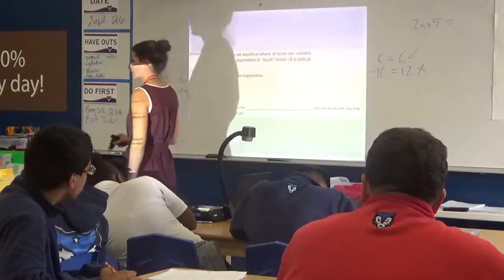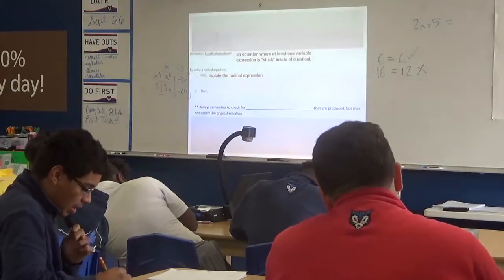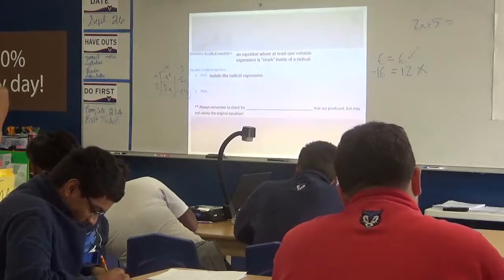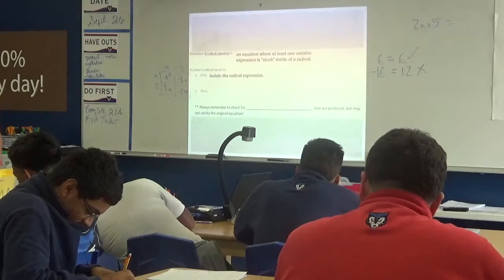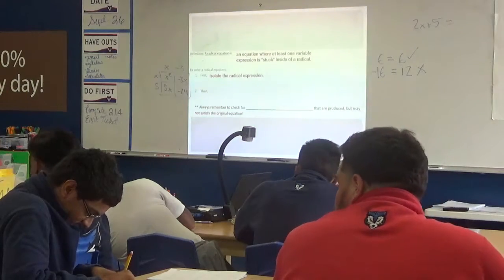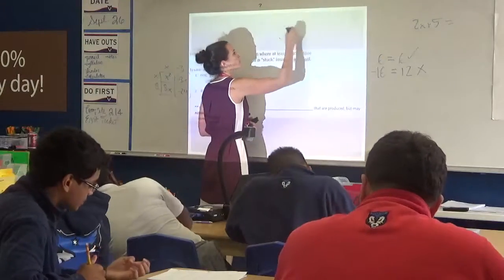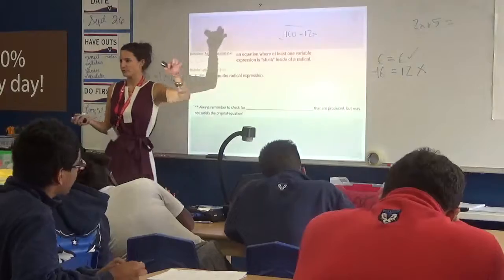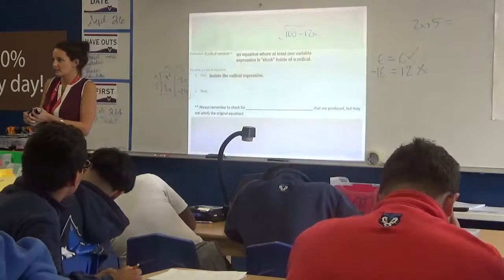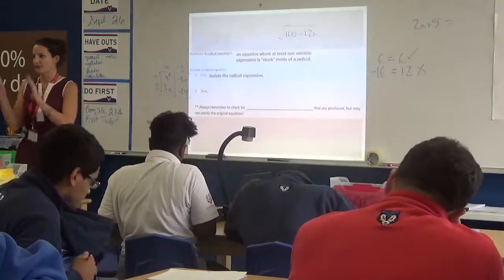Look up at their work. By square rooting it? That's not the first thing they did. Plugging it in? No. By setting it equal to 0? Not quite. Yes, by adding 2. They added the 2 over first, and so they were able to get that root of 100 minus 12x by itself, which is what I mean by isolate. If you put something in isolation, it's by itself. So the goal was to get that off by itself without the 2.